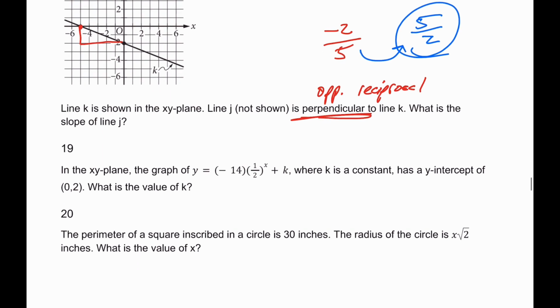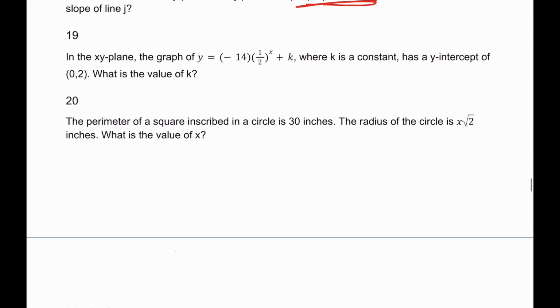Number 19, almost done. Number 19 says you have this function and you have how many variables? You have 1, 2, 3 variables. I'm in trouble if I have 3 variables, but I do have this here. Interesting, because if I have 3 variables there and I have a coordinate, what's inside of a coordinate? An x and a y.